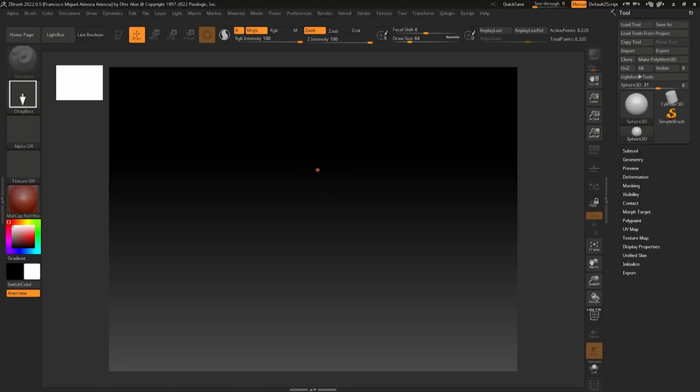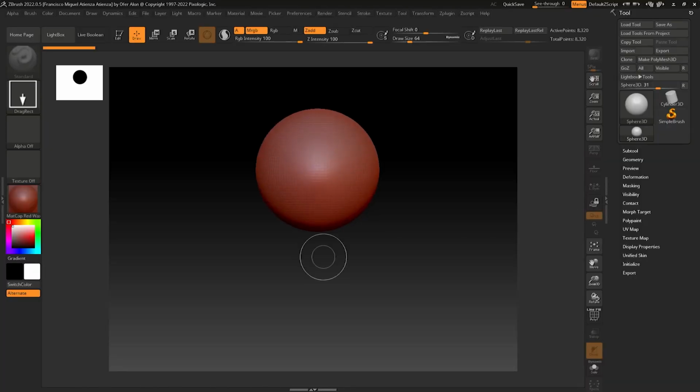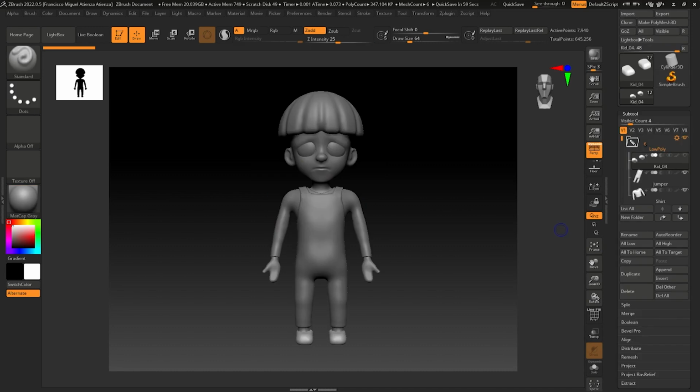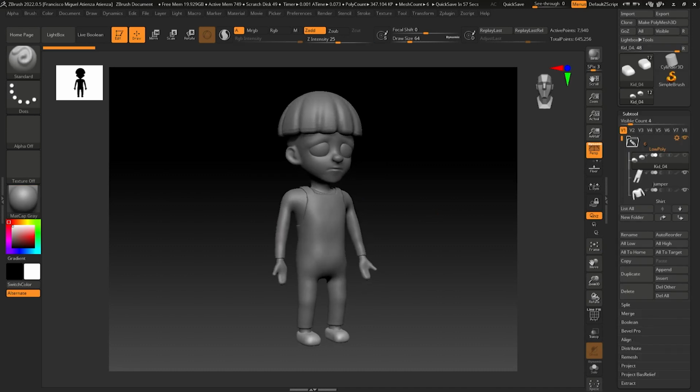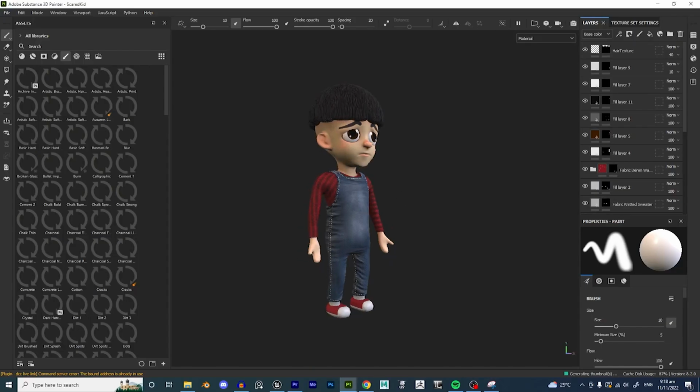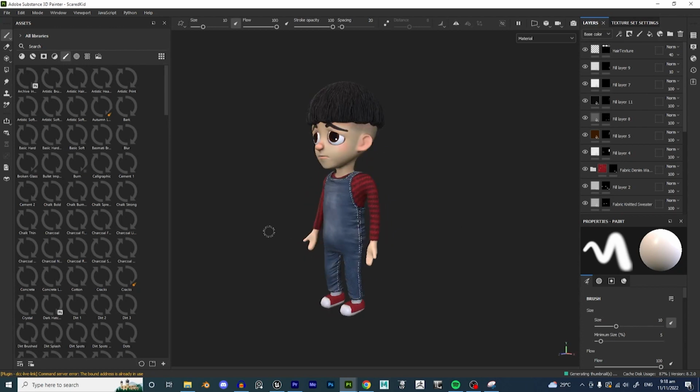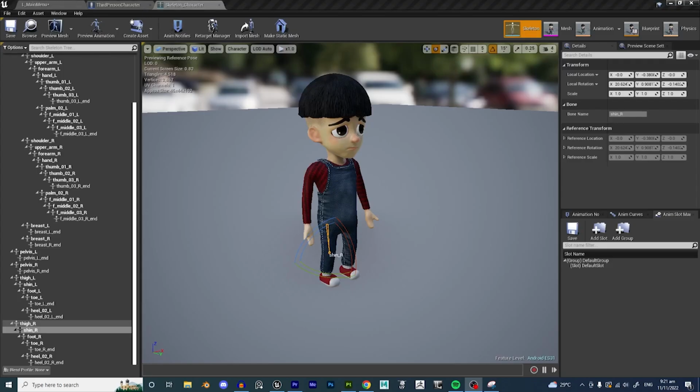Our character started off as a sphere, just like any other video game character. A little magic here, a little magic there, and done. After a little texture work, he's ready to be used in the game. Our next challenge was making him move with animations. Yeah, something I have no knowledge on.